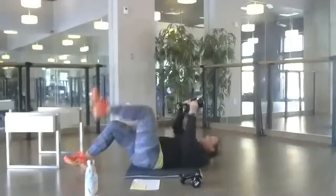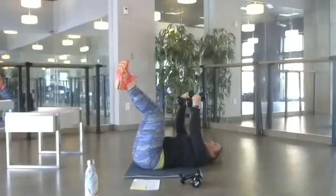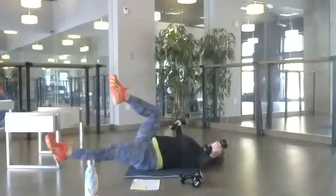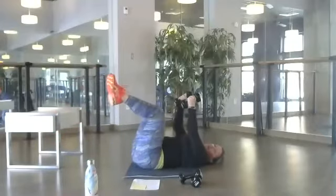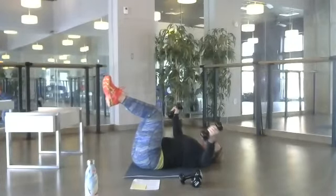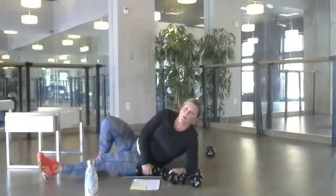Arms start up, knees are at tabletop. You open, close. I want you to start with the chest fly first. It's like you're around a big beach ball. Now you can start with the bicycle of the legs if you like, right? That's more core, okay? It's a lot of coordination. Do you need it? Oh, absolutely not, okay? Yes, yes. Here's three and two and one.